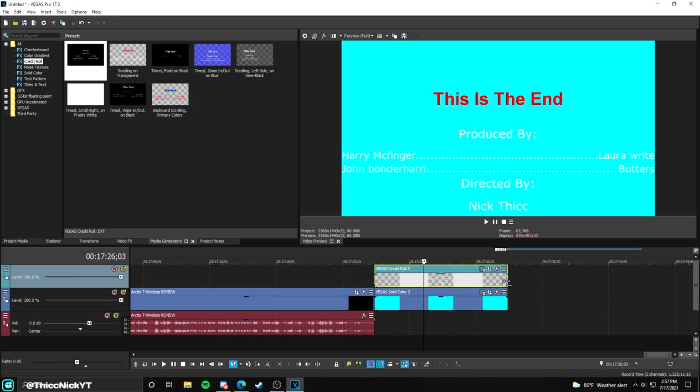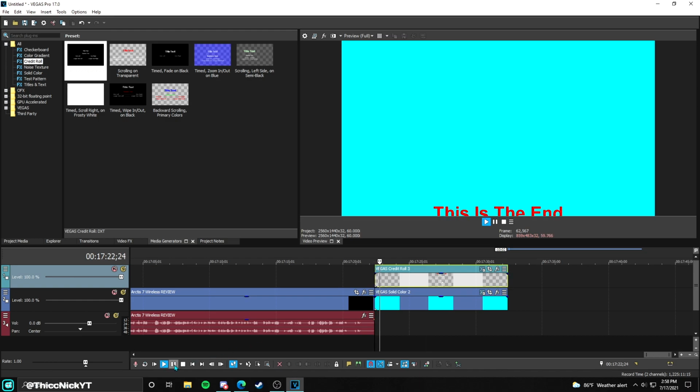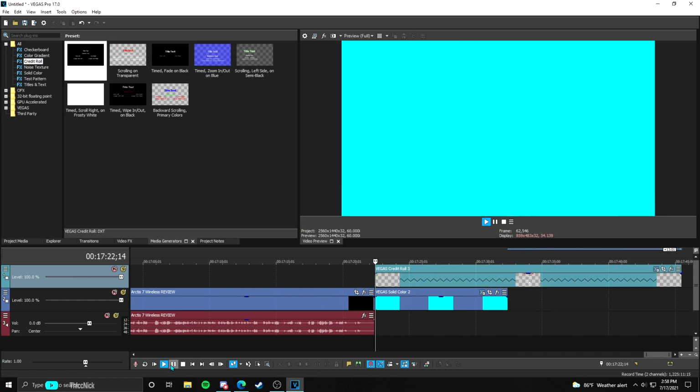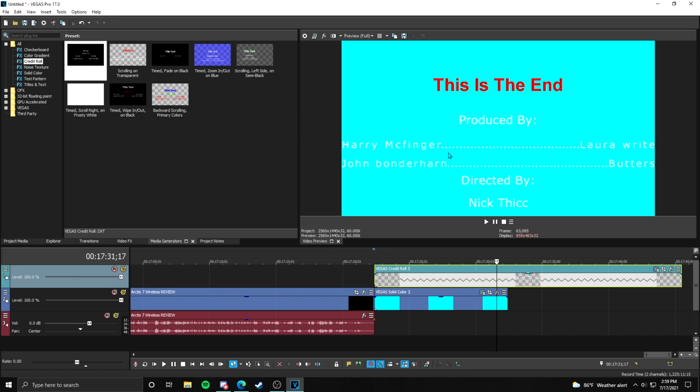I'm just gonna again hold control and drag it back. You can see the difference in the speed there. So obviously it'll look a lot better if it's slower, because people can easily read it. So let's say you wanted to get rid of these dots or have less space in between these two names, because honestly, this looks pretty bad.